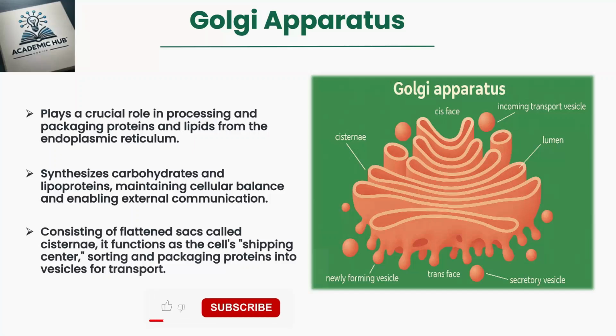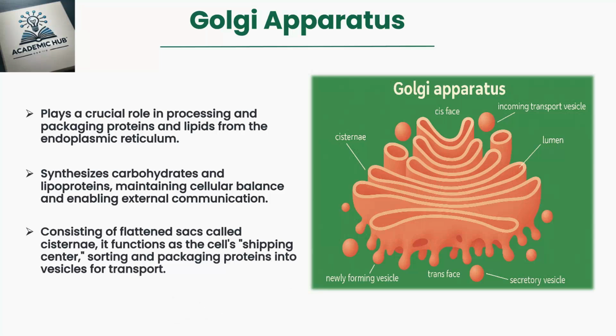Hello everyone. Yesterday we discussed the endoplasmic reticulum and its parts. Today we are going to discuss the Golgi apparatus, which is a most important feature of cell organelles, because without the Golgi apparatus, no sorting, packaging and transportation of proteins will occur. We will discuss the structure of the Golgi apparatus later. First, let us take a glance at the specific features of the Golgi apparatus.